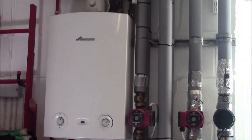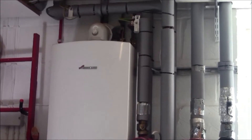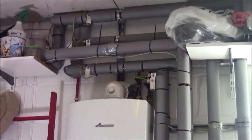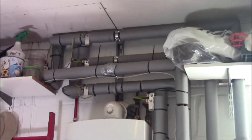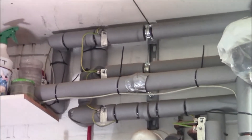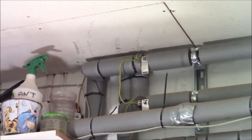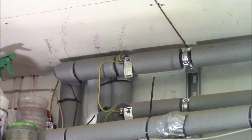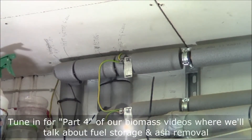Here we see the normal gas boiler on the left, and the pipes, if you follow them all the way up, disappear finally into the ceiling at about this point here. They'll continue under the floor upstairs, heading to the domestic hot water cylinder and elsewhere toward the radiator system.